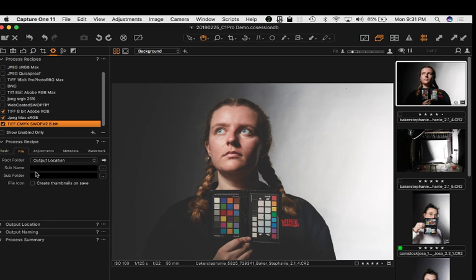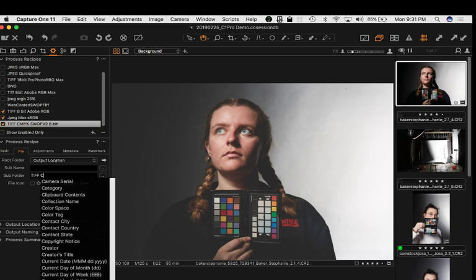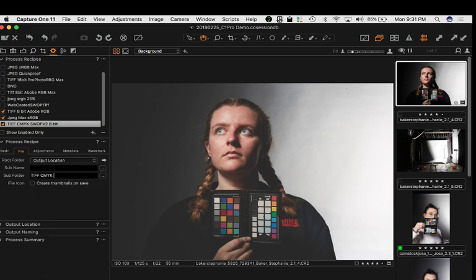Again, I'm going to select on my file, and in the subfolder name, I'm going to do my TIFF CMYK swap, eight-bit. That's going to be that part. In my adjustments, I am going to ignore the crop. In my metadata, I'm going to turn off my GPS, and I'm not going to watermark this guy. So now I've got 3 recipes that I've actually built on this.